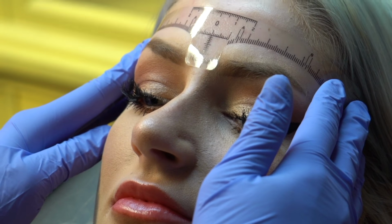After that, she put this sticker on my forehead, which looked beautiful. This gave her a bunch of measurements, like from your pupil to the arch, there's all these different measurements, and she did all of those things on me, and with a marker, she sort of mocked up these eyebrows and kept with what I was doing when I was filling in my own eyebrows. I like a high arch, I really like the little hairs in the middle here, and she was like, oh, we can totally do that.